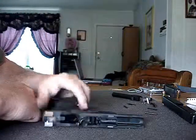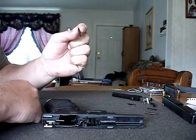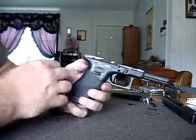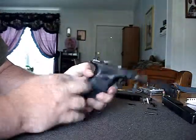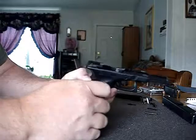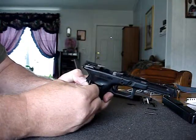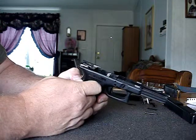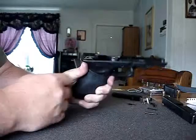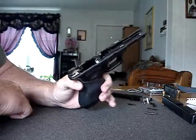There you go. Now, here's my successful gunsmith crawl. Took me 30 minutes to find that little critter. Pins go out left to right, in right to left. So we put it in the hole. Again, taking our punch, pushing it in, and centering it up. Okay. Now, it's captivated, it's not going anywhere.